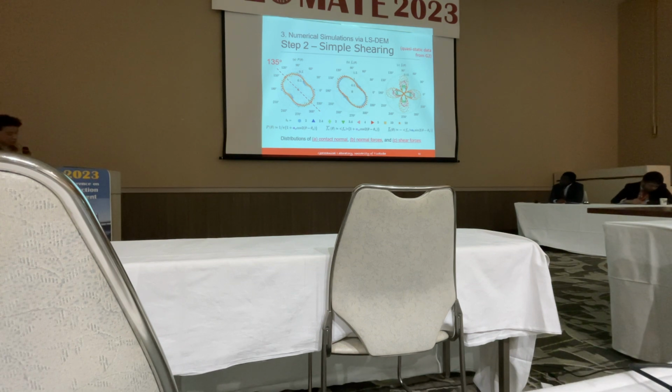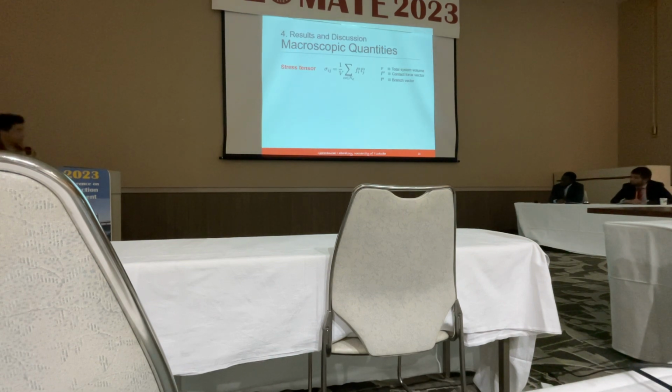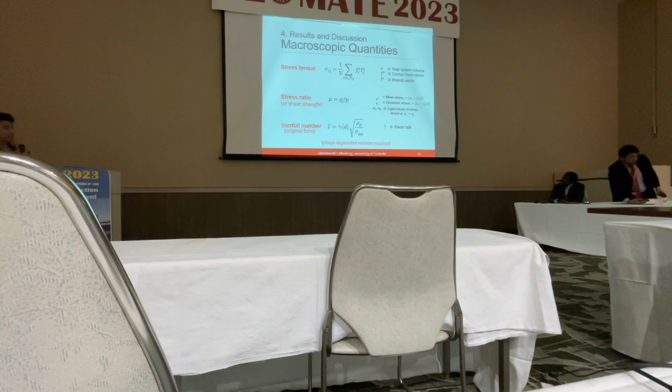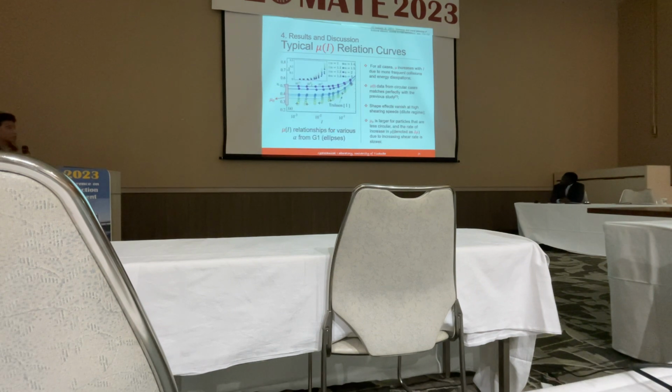But this is not our main focus here. Then we calculated the stress tensor using the force information and contact information, and then we calculated the stress ratio based on the stress tensor. We try to relate the inertia number to this shear stress. Of course, we want to propose a new inertia number, but firstly, we need to check the relation between the shear stress and the original inertia number.